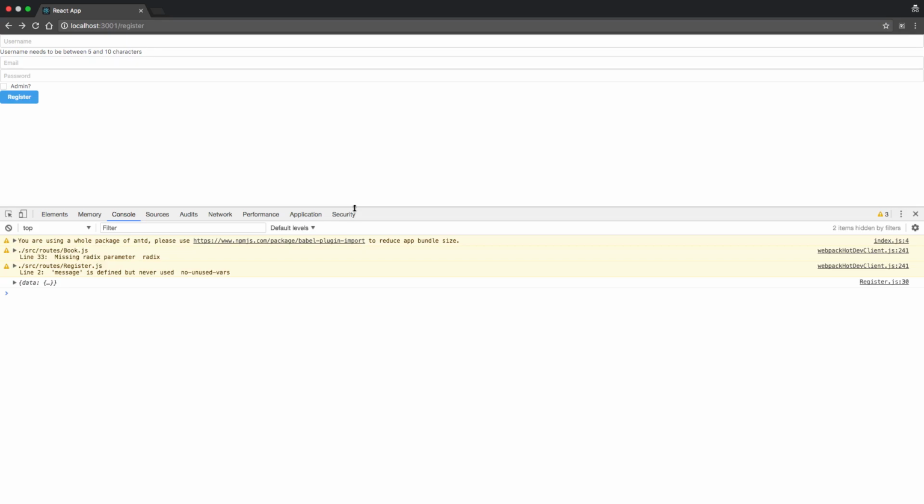So I hope that's helpful. Let me know what you think. If you have any better ways of handling errors in GraphQL, I'd love to know. I'm sure there's much better ways to do it than this, but I just have found this is the best way that I've seen that I really like, and it's very easy to display the errors in forms and different things.